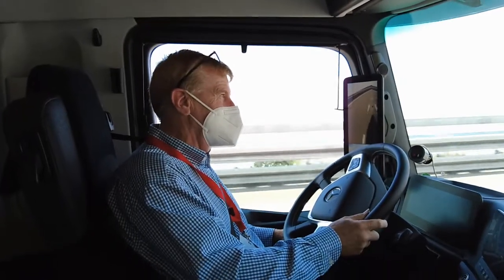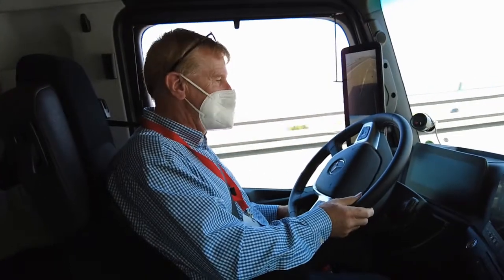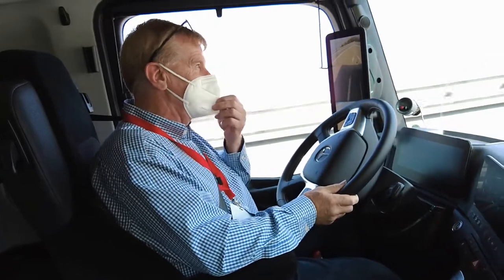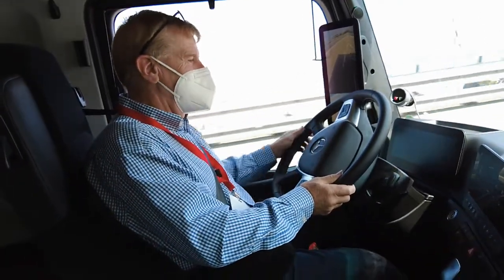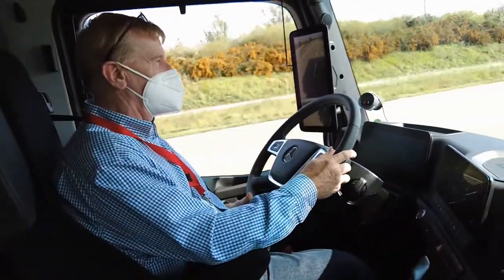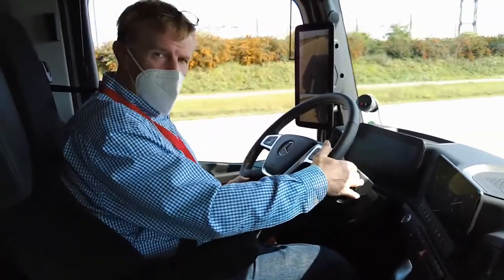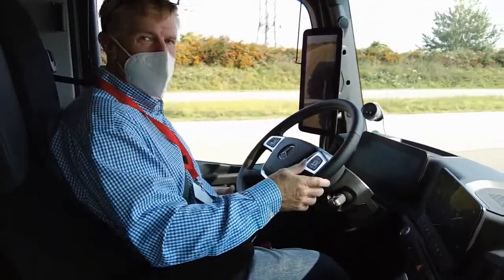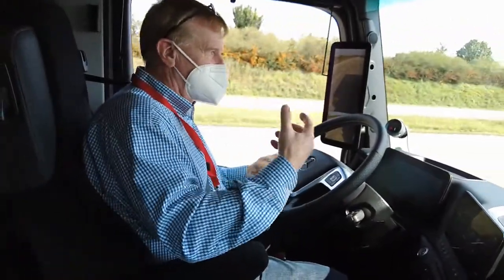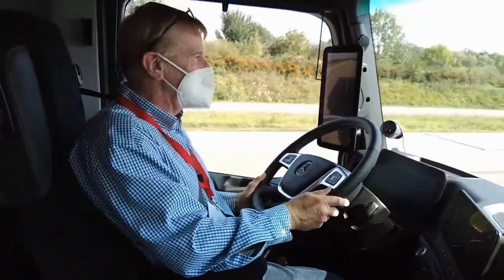I'm going to put a little bit more power into it. I'm up to 50, foot to the floor, and averaging about 50. I'm going to try that regen now - I've got the brake coming on. If I take my foot off the brake and go right to the very end - wow, you can probably feel it. I've got maximum charge going and I'm putting extra power back into the battery, so extending the range. Nice piece of kit - I'm very impressed.